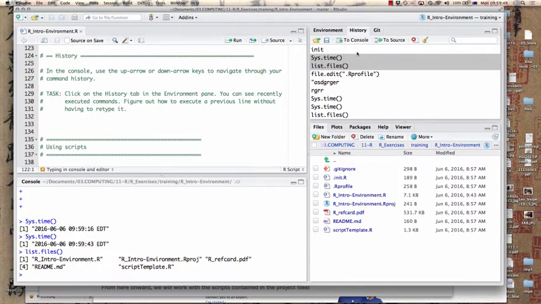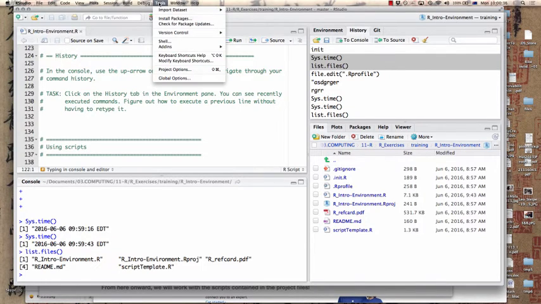Now, you can save your history, and by default, R would save your history and then reload it the next time you open a project. I always turn this off, but I'd like to show you where it's turned on and off. I always turn this off because I believe that the script itself should be the history. So everything you do, everything that's meaningful, should actually be contained in the script, and I don't rely on a second file that can go out of sync in some way with the script to contain information. So I never load environments when I start it. I like to start with a blank environment, no functions defined. All the functions should be in the script, and I don't load history. The script itself should be the history.